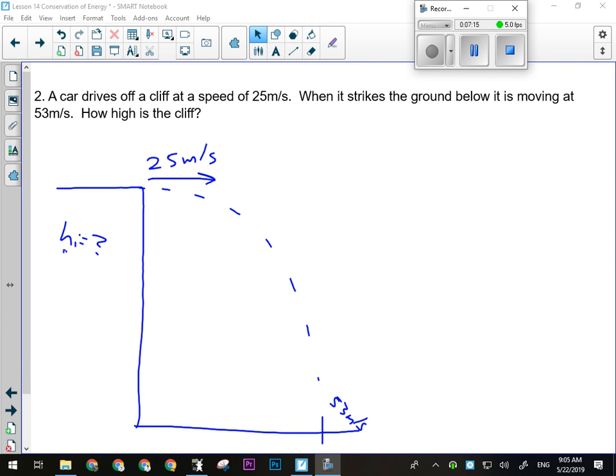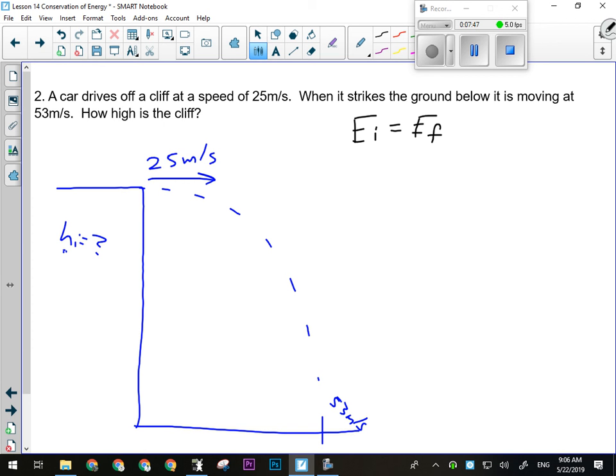Okay, so once again, we have a situation where something is falling. So gravity is the only force acting on it. So thus, the mechanical energy when the car drives off the cliff is equal to the mechanical energy when the car crashes into the ground. Okay, the instant it hits the ground, not obviously after it's changed shape and made a crater and all that kind of stuff. Okay, so what we have here is a situation where we do have an initial kinetic energy because it is moving. We obviously have an initial potential energy because it's at the top of a cliff.